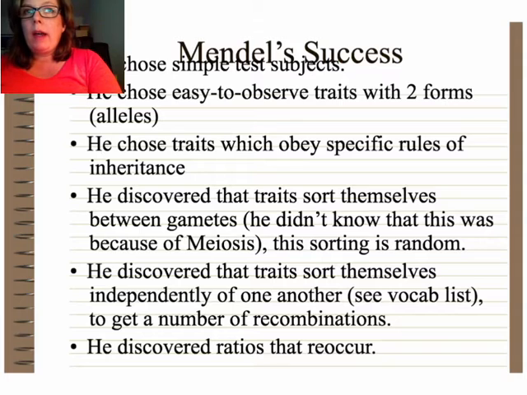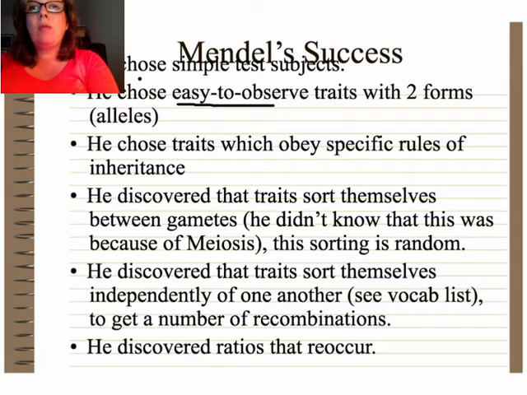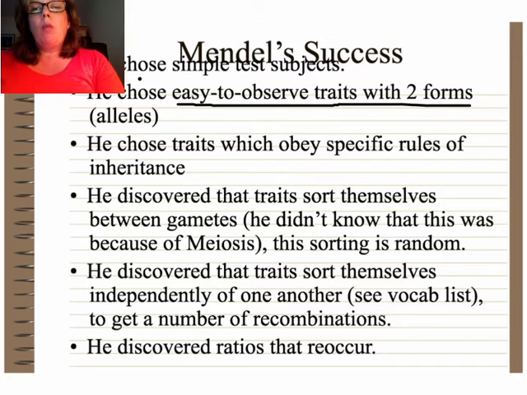Now, Gregor Mendel was actually quite lucky. I can't move the face recording, but what's covered up here is that he chose simple test subjects. He was able to use plants because they were easy to cultivate, easy to use, and simple to observe. And he happened to choose the easiest to observe traits that only had two forms. That's not always going to be the case. What you did in middle school were all of these easy to observe traits with two forms, dominant and recessive. But we're going to very quickly get into more complicated forms of inheritance. If Mendel had chosen one of those, he never would have gotten off the ground. So he got really lucky there.